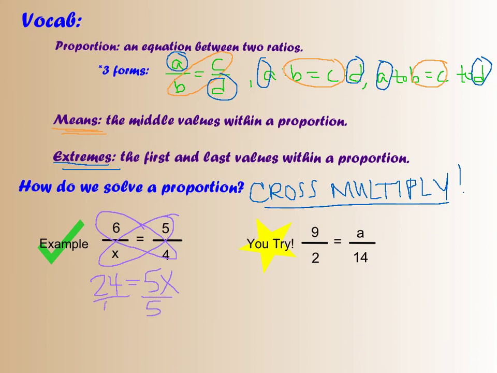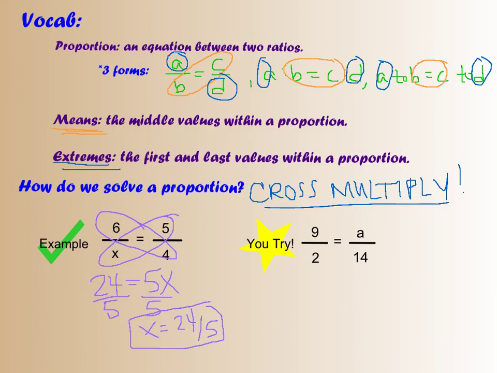Divide by 5. And I get a fraction, but that's okay. x equals 24 over 5. We don't mind fractions, they're fine. Now I'm just going to leave it as an improper fraction. I'm not even going to reduce it. In fact, on the end of course exam, if you reduce things and make a mistake, well, now you've just lost your points, even though you had the problem right in the first place. So just leave your fractions, they're fine, don't reduce them, leave it alone.